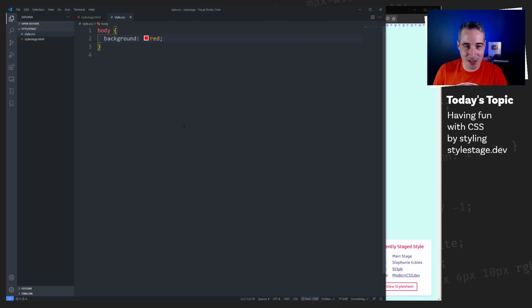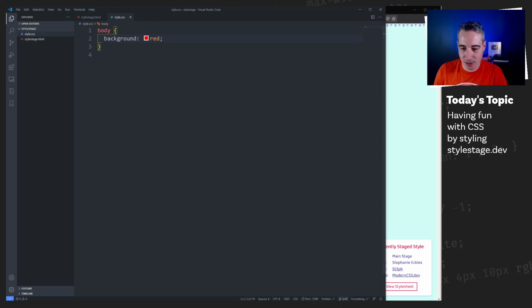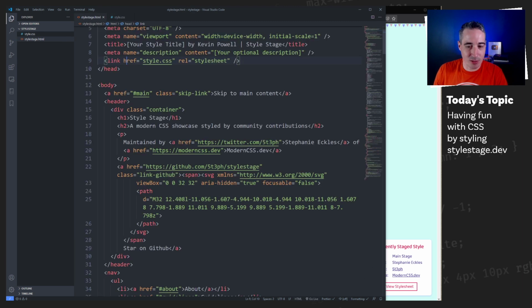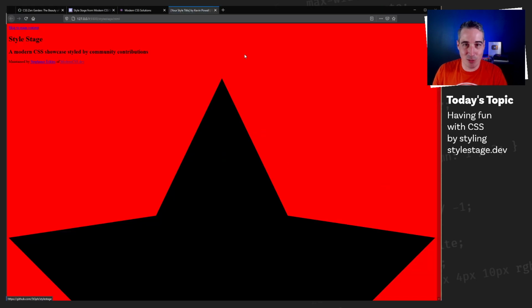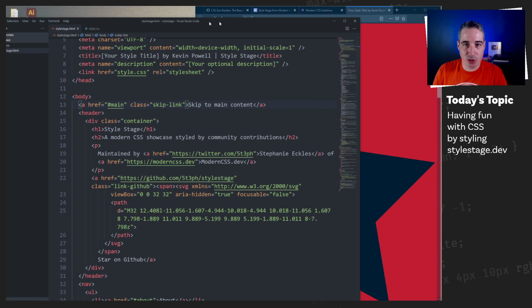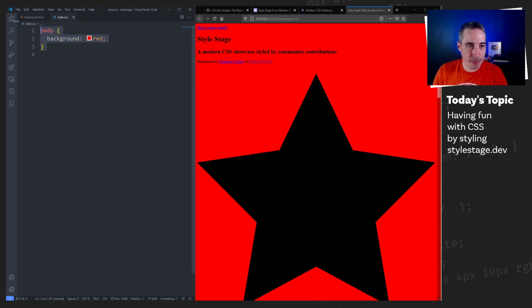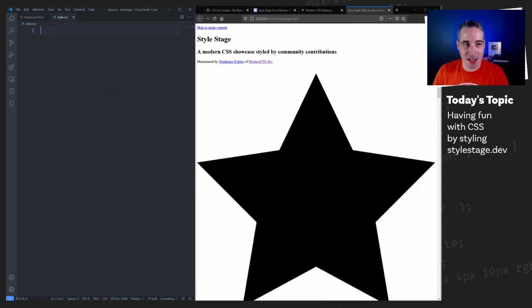That's okay. Let's go back to here, turn off live server. Go to here and then turn live server on. There we go. And I have a red background, so I know it's working. I have a really cool extension called Power Tools for Windows, which lets me quickly set things up like that. We don't want a red background, obviously, so we can get rid of that.